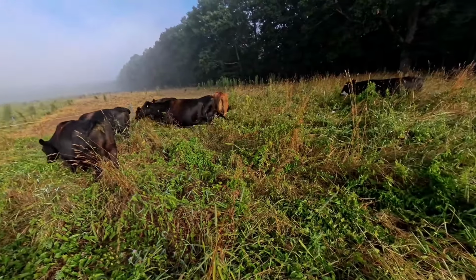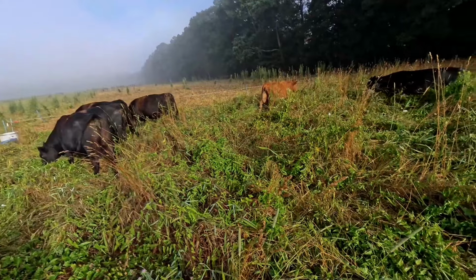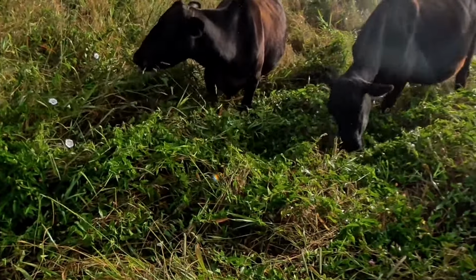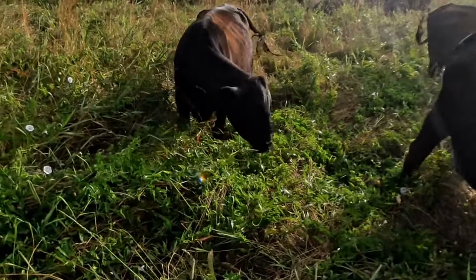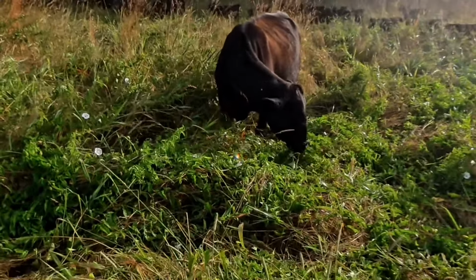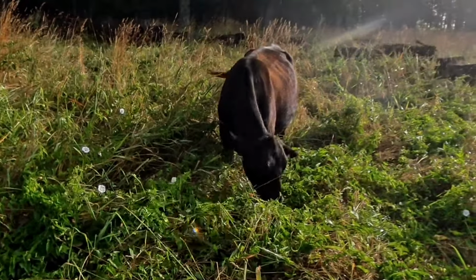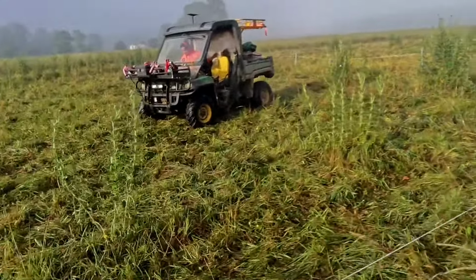This field's always had field bindweed in it ever since we've started farming this place. It just likes this soil here. They say it's mildly toxic. We try to not give them an overload of toxic plants, and the only thing the toxicity is supposed to do is give them a little bit of diarrhea, so that's okay. But they'll be in this section here for the rest of the day. Walker, he's already moved the water and the minerals.